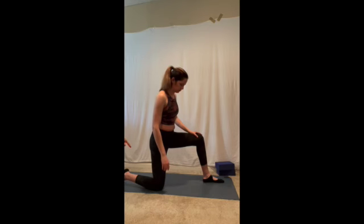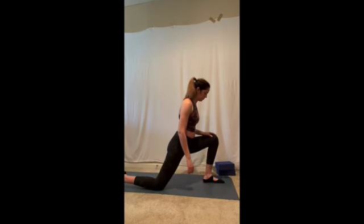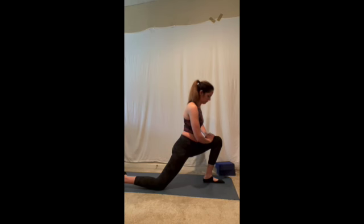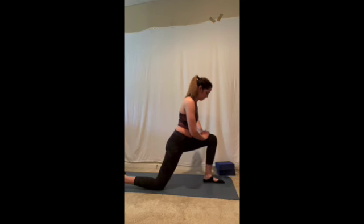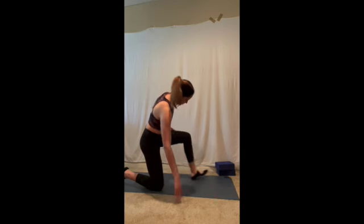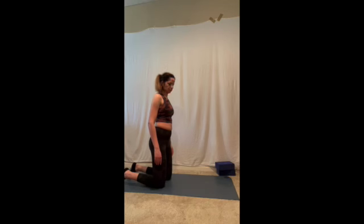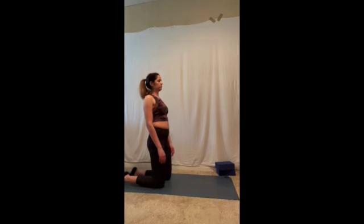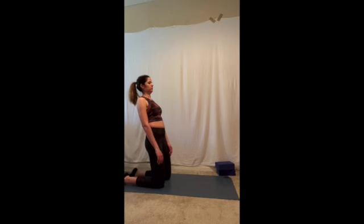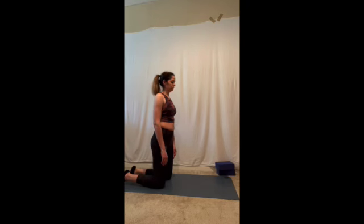So now that you're here, I want you to hinge forward. There you go, feeling that nice stretch in your hip flexor. Come back to center in that low lunge, and I want you to bring your left leg onto your mat. So I want you to bring that other knee down. And from here, I want you to gently come back and then forward. Come back, forward. Two more times. One more.